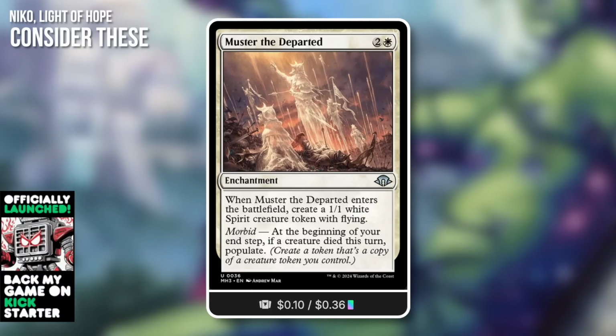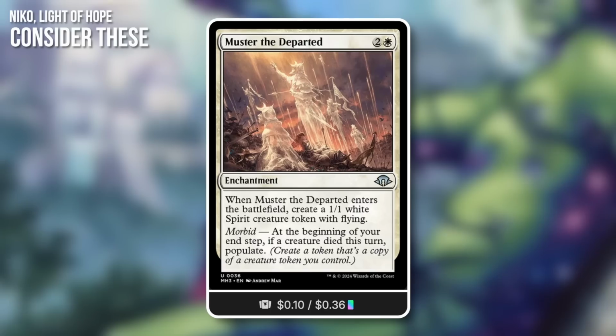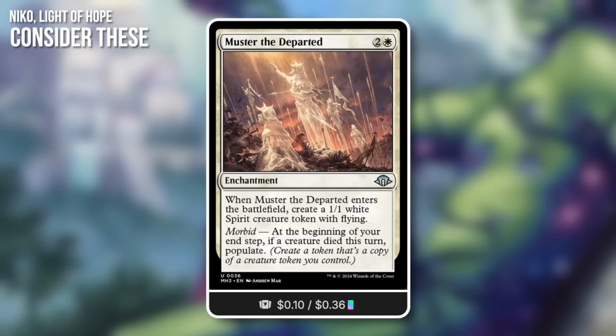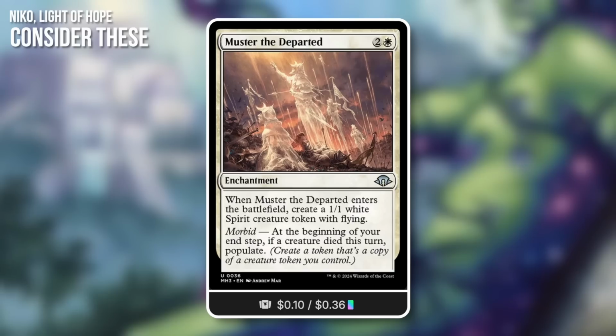Make sure you do that, because populating gives you extra copies of those, and you can do some really crazy things with them. Basically a free extra token every single time with Muster the Departed. Enters the battlefield, create a 1/1 white Spirit creature with flying. Beginning of your end step, if a creature dies this turn, populate. You could have some ways to make sure that creatures die on your side, or if you just swing out, you might lose some things as well, so then you're going to be populating too.